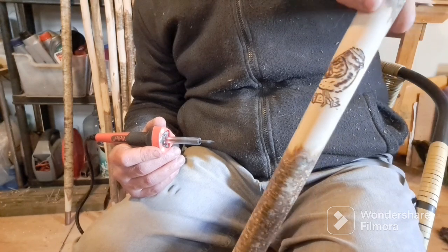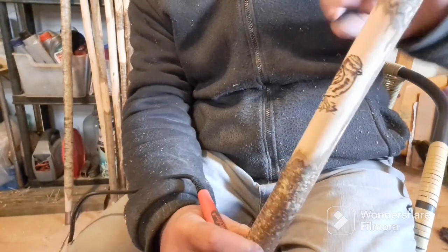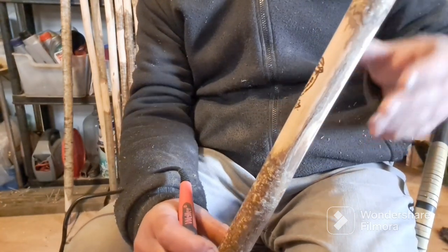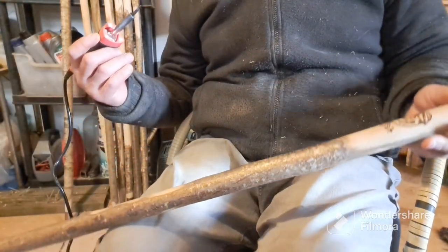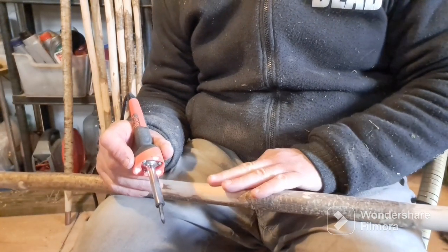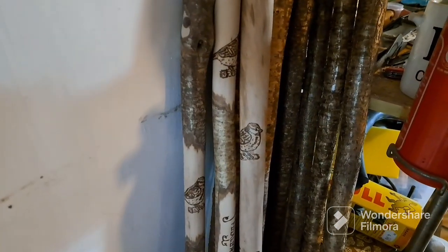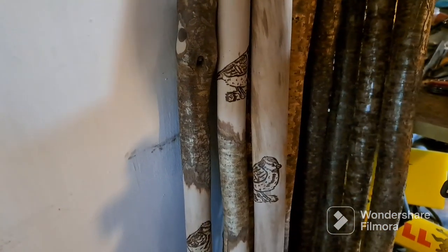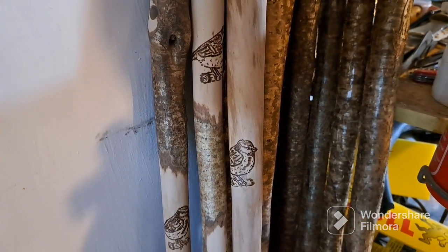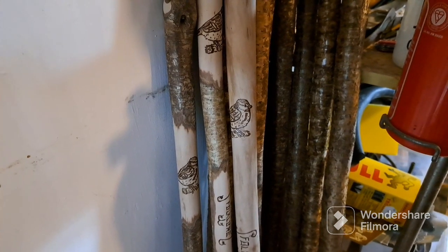And as you can see, I've got a little songbird there. Now, that's pretty much where I'll leave it. It's a representation. You can see it is a songbird, and I'm more than happy with that. But if you were to go more in depth, like I said, you would have to be able to warrant that time on it. From here, now it's my logo. And then this stick would be ready to have its finishing products put on it. As you can see there, I've got three that now need finishing products on them. Three songbirds. So that's what I'm talking about. I have to do volume rather than individual pieces that I can command bigger quantities of money for.